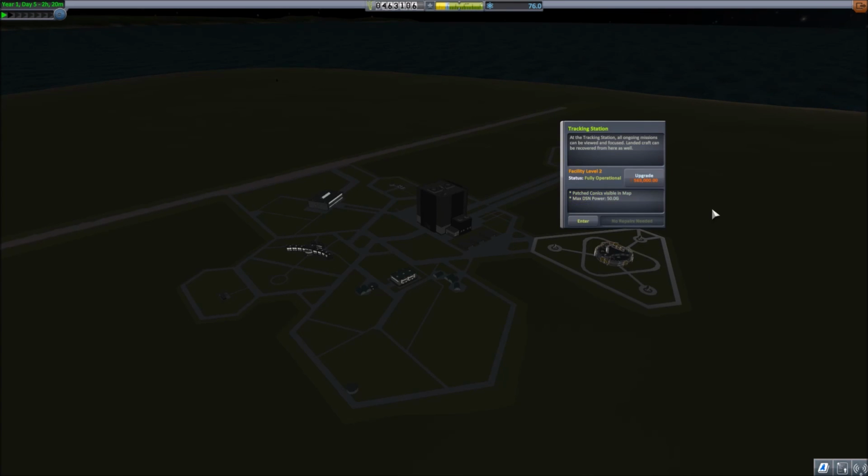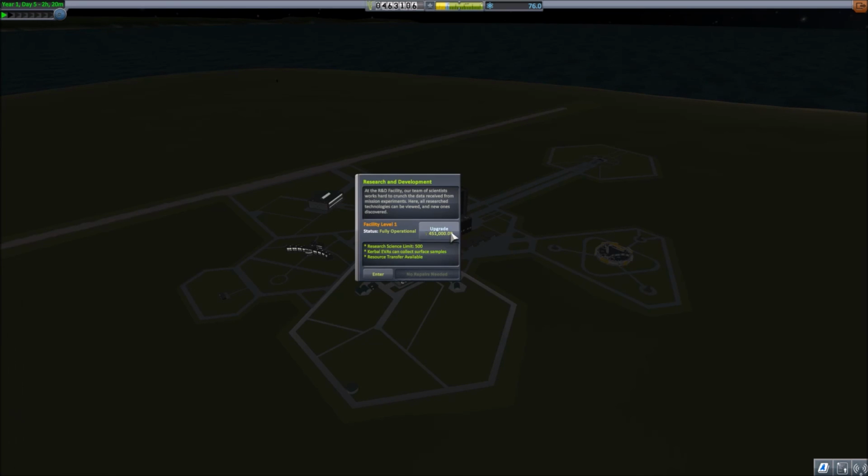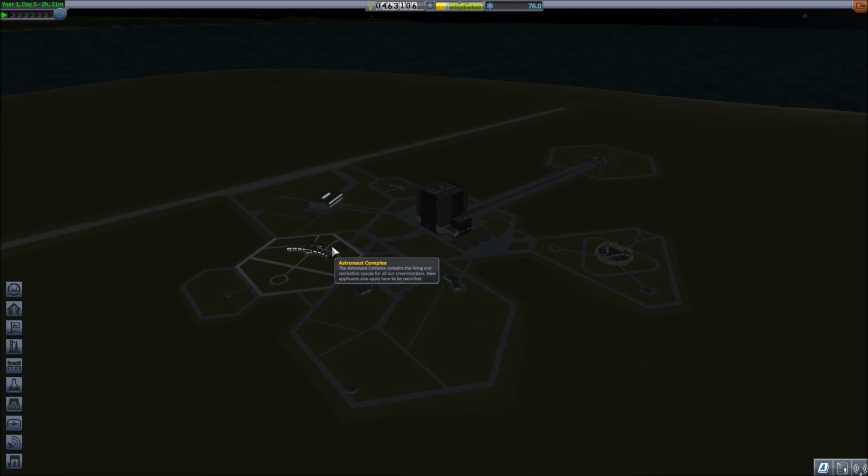Yeah, we don't have money for that. Don't need to do that. Don't need to do that. Science. Surface samples. Resource transfer. Okay. This is a nice one to do, surface samples. I don't know. We wouldn't have anything left. We'd have like 12,000 Kerbucks left. So no, not yet. Not yet. Yeah, okay. So our next mission.